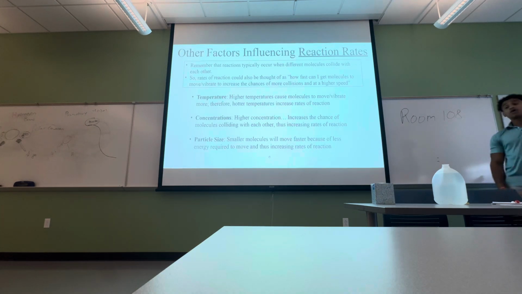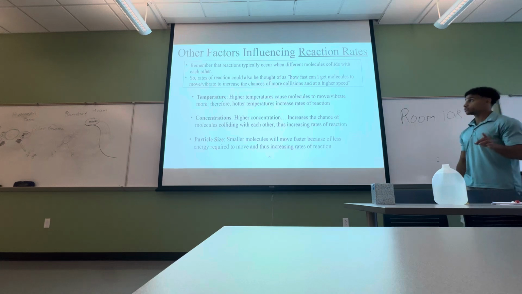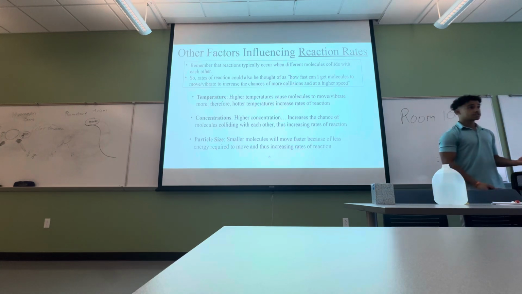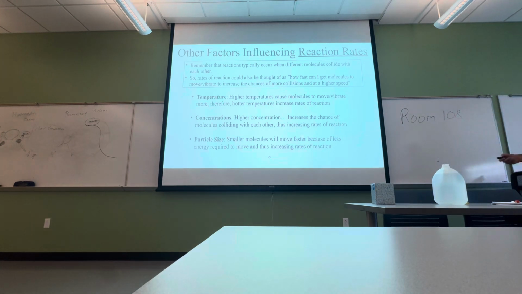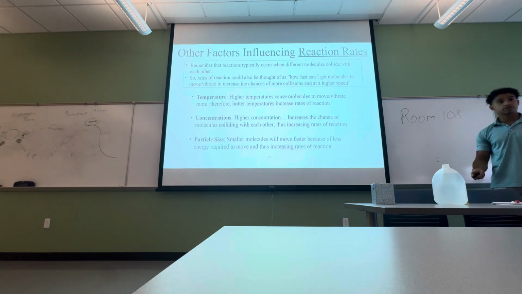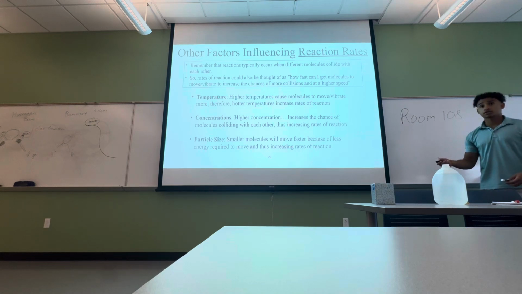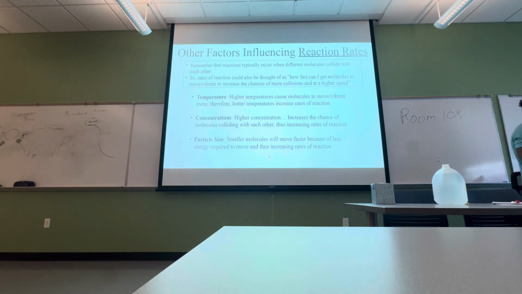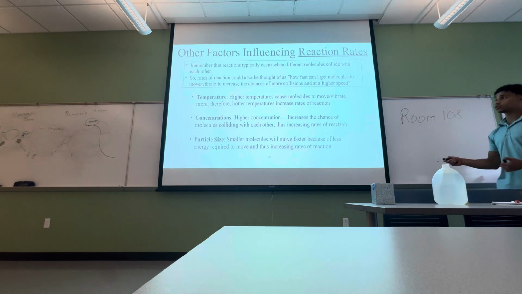Now, catalysts are just one way that you can influence the rate of reactions. There's 3 other ways. This is not the last time you'll see this because these apply to other concepts too, but the first one's temperature. So I have to have these memorized. Higher temperatures will speed up the rate of reaction. If I add heat to the system, then the reaction will go faster. Another one's concentration. If I have a higher concentration of something, it increases the chances of molecules colliding with one another, and therefore it increases the rate of reaction.